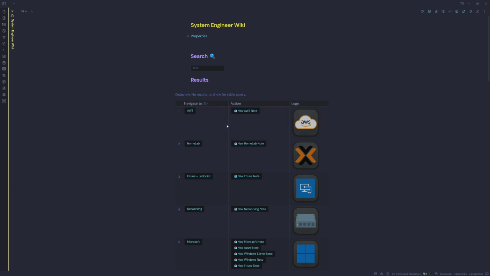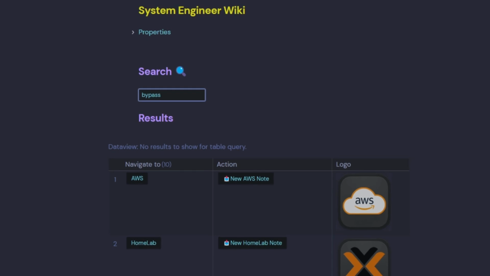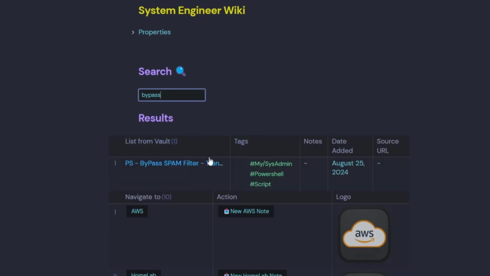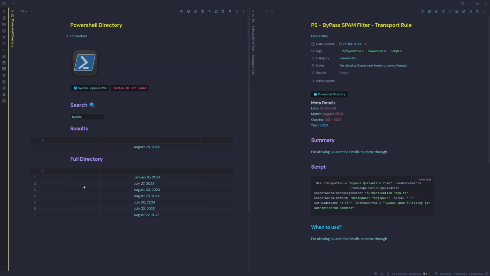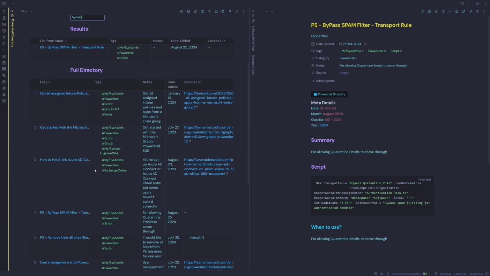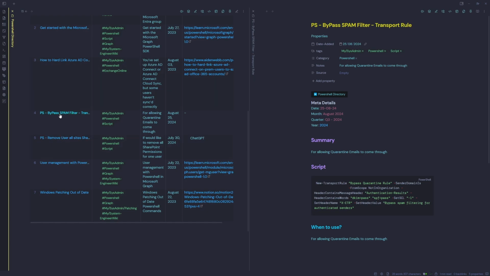If we don't want to go into any of these areas to find our snippet of code, so if I wanted to grab that bypass from my PowerShell directory, I didn't want to click through to it, I can just type in bypass on the System Engineer Wiki page, and now it pulls out that new snippet of code, and I can grab it from here and use it in PowerShell. So that saves me going down to PowerShell directory, doing a search here, or grabbing it from here.